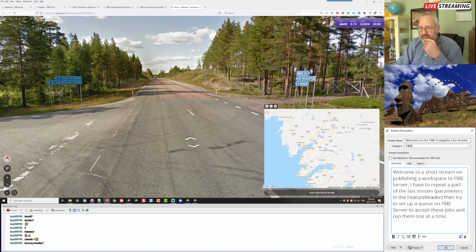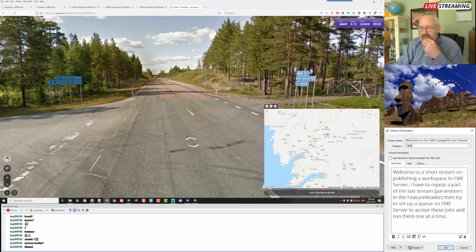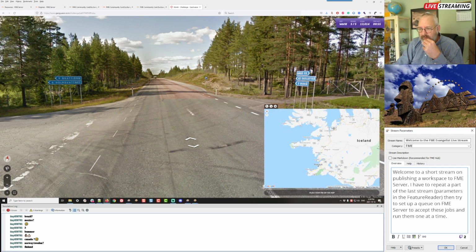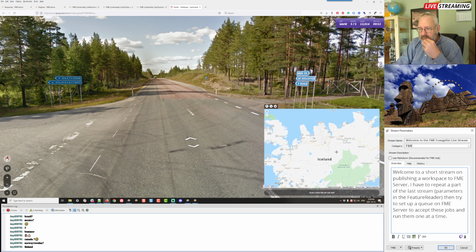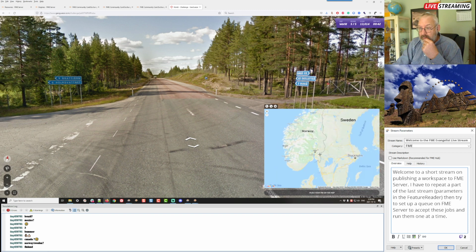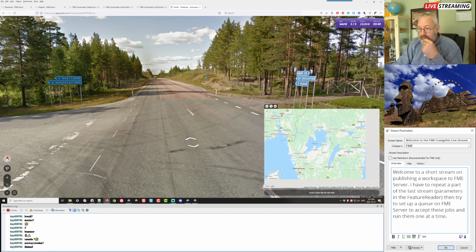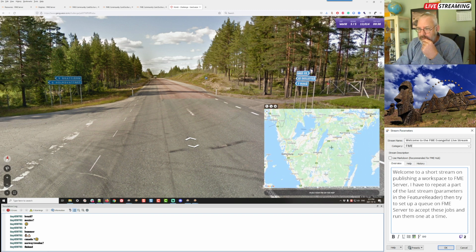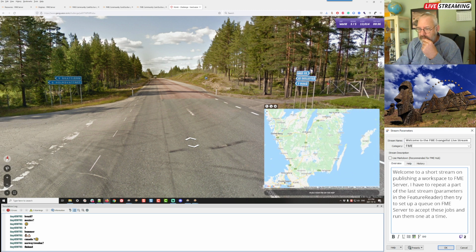It just doesn't remind me of Iceland, but the naming does. Because I've traveled a lot of that road in Iceland, and I don't remember those names. So I'm going to assume it's Sweden. Umeå, Skellefteå.